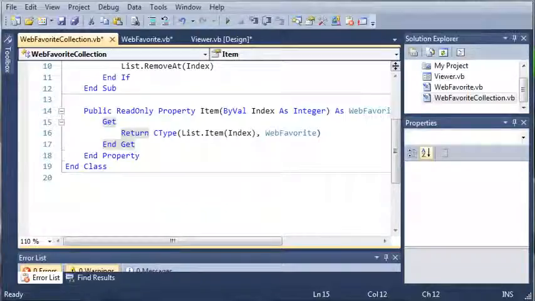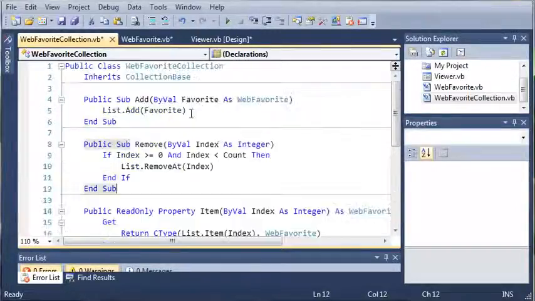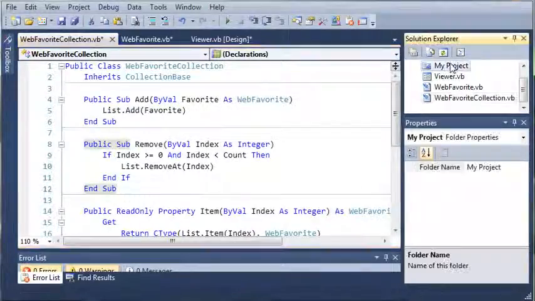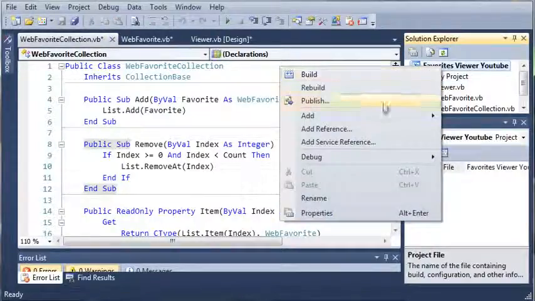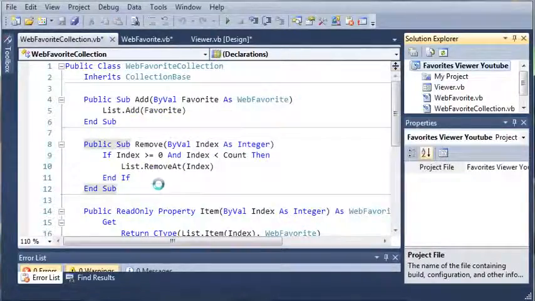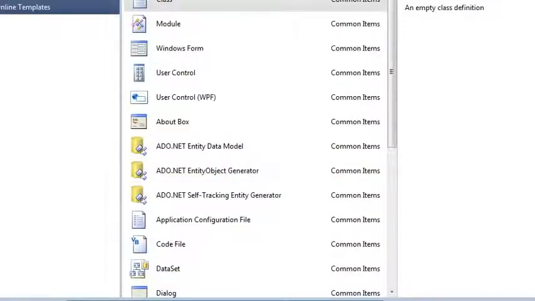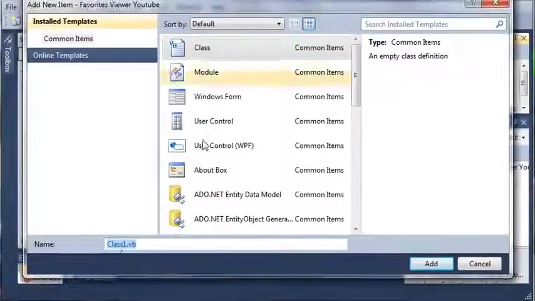So in the last tutorial, we created our web favorites collection. So we need to come over here to the favorites viewer YouTube project and add a class. We'll set the class name to favorites.